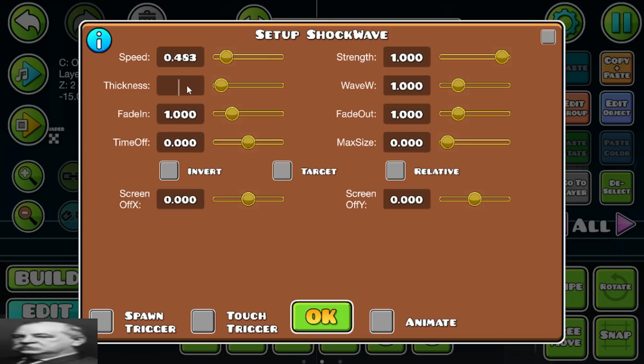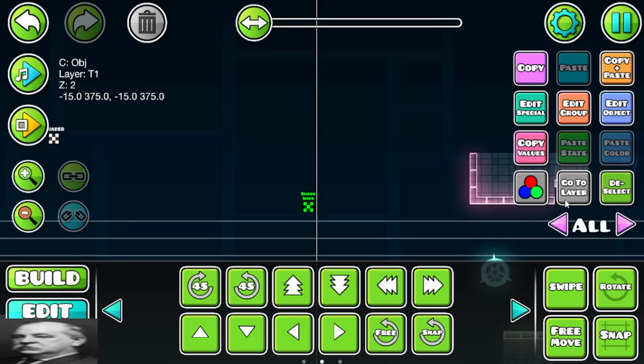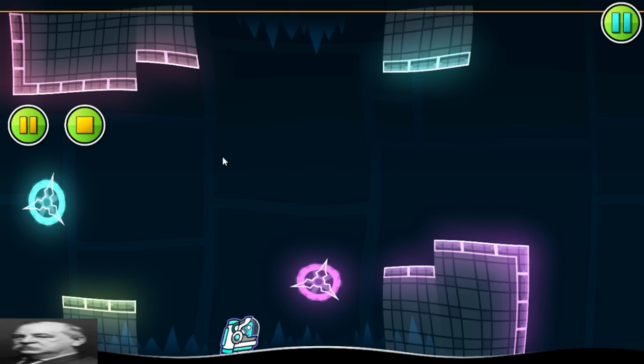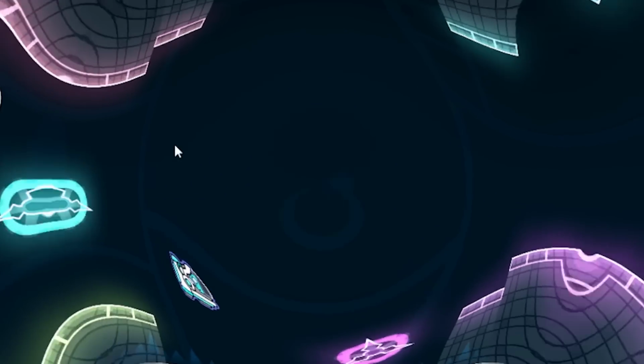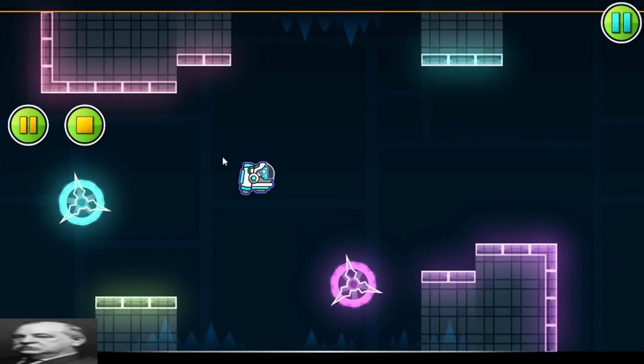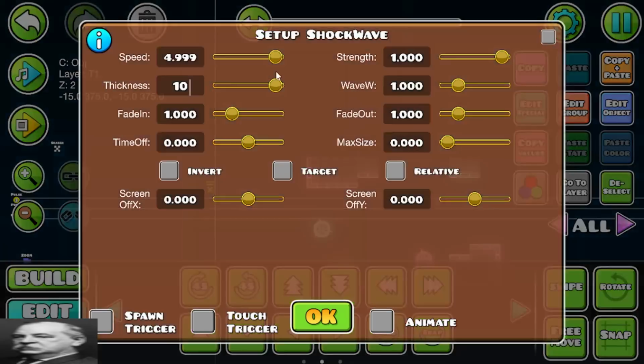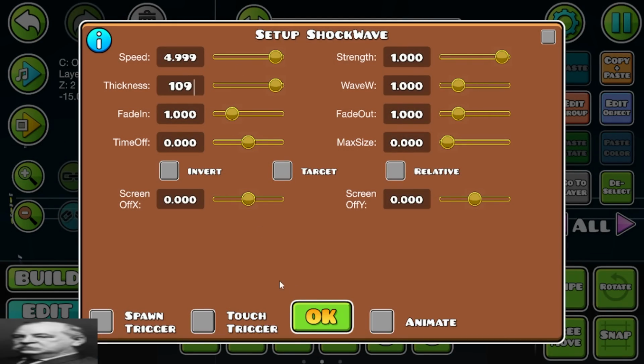One of the most fun parts of messing with shader triggers is just cranking values up to the max. So I just set the thickness to 100. What does this look like? Uh-oh. Good Lord. It's still going? Okay. That was actually kind of nuts. That lasted forever. What if I crank the speed up super high and do that though? That might look kind of funny.